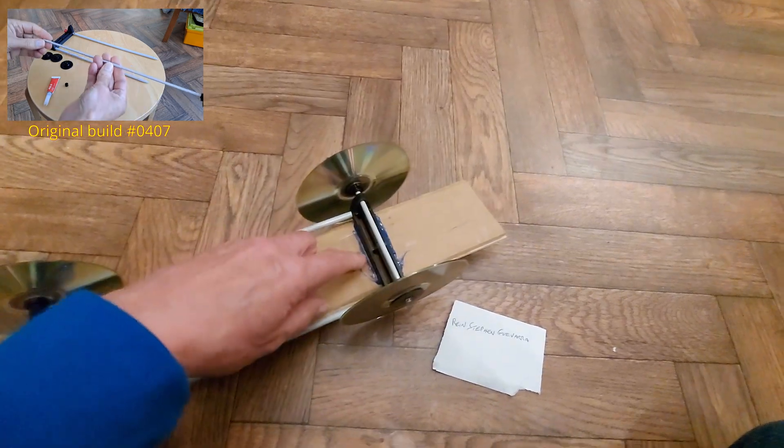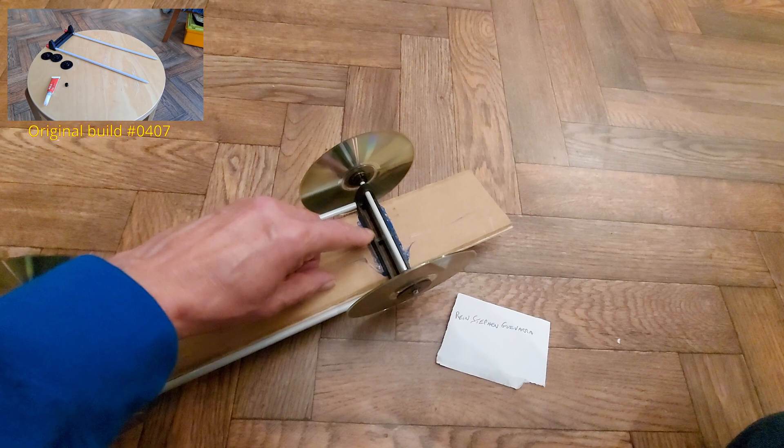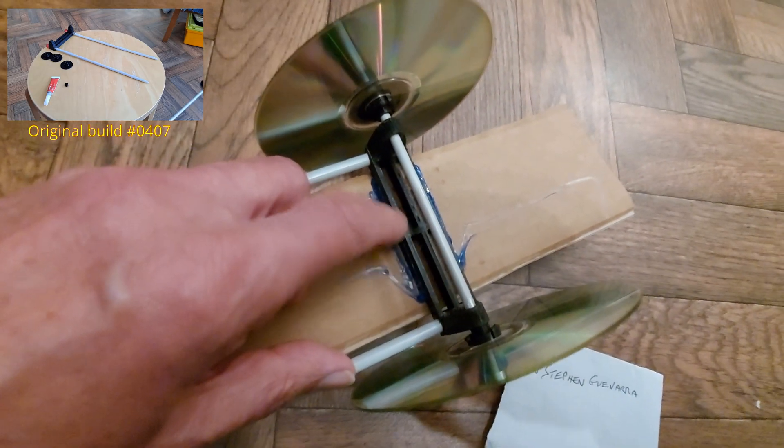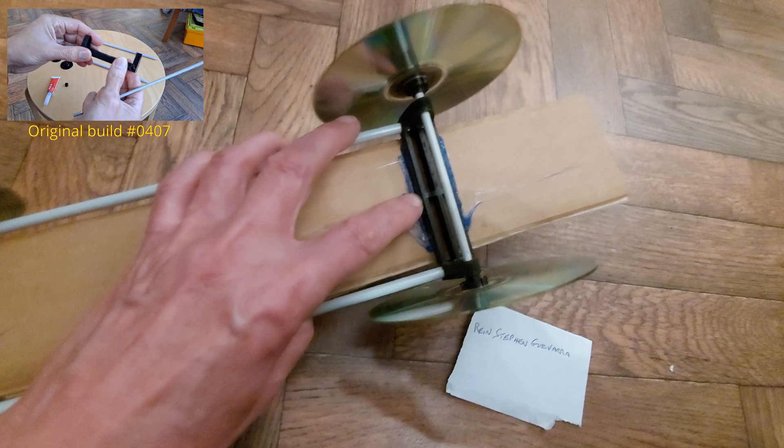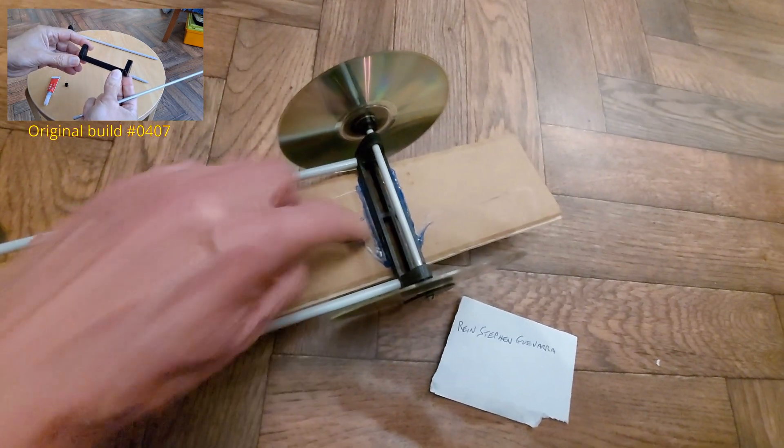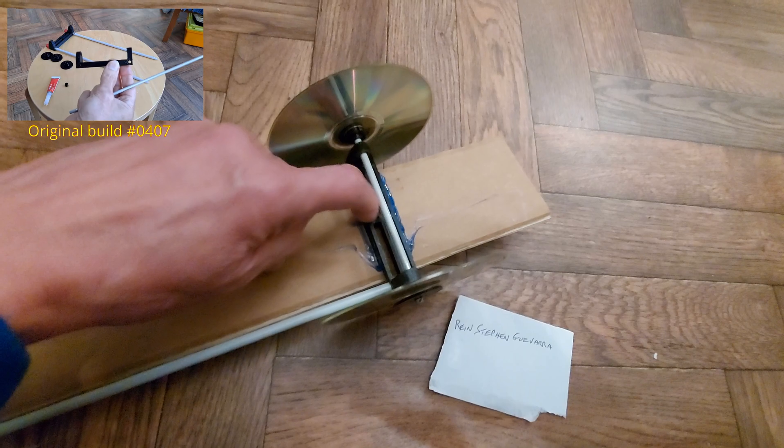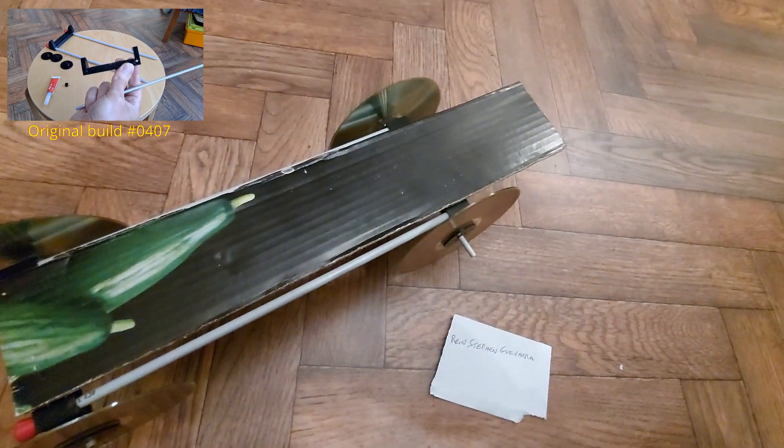And I've just realized because I glued this on here, normally I would actually attach the rubber bands through those slots. But because I put the glue on there, I can't do that. So I'll just have a little think, I'll sort that out. Easy thing is just push a hole through there so we can go right the way through. And then we'll have a run.